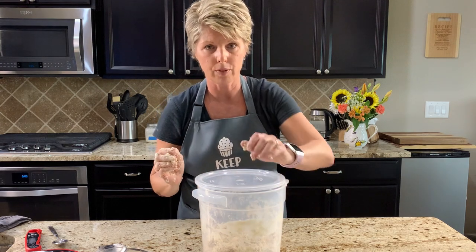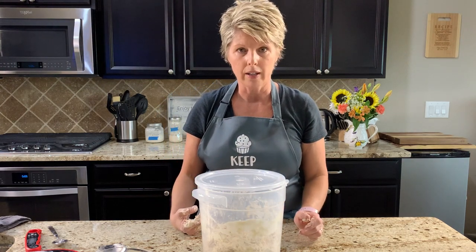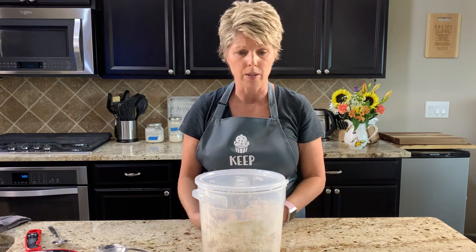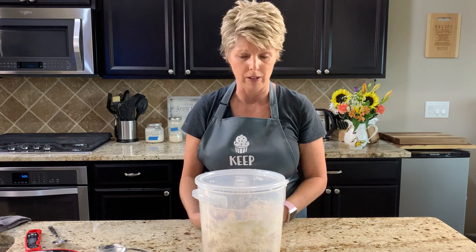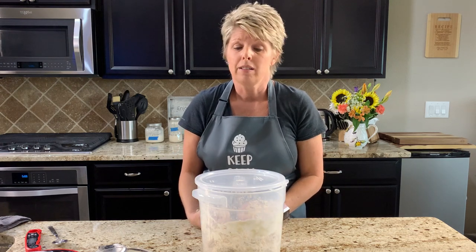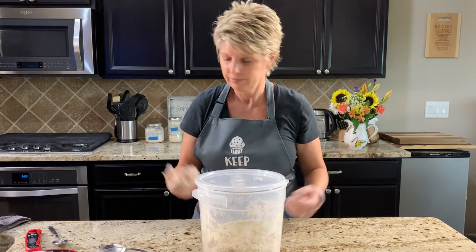I'm going to leave it vented for now. And when I put it in the refrigerator later on, I will also leave it vented because the first few days it will create some gases, so it needs to have a little room to breathe. That's it. It's simple.